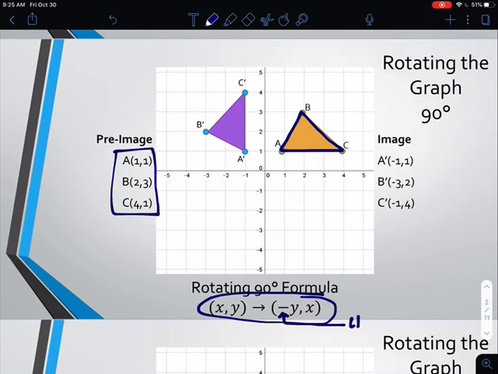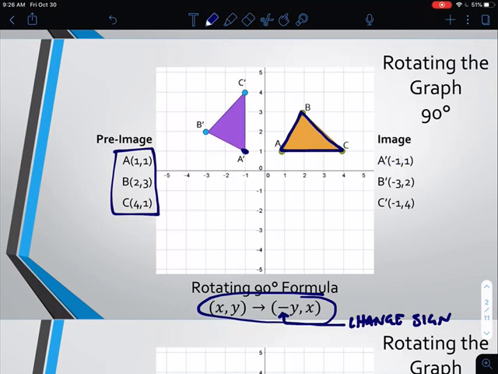One thing we want to be really careful with, this just means change the sign. It does not mean make it negative. If it's already positive, then yes, you'll make it negative. But if it starts negative, you want to make it positive. If we look at what happened here, for point A, we had 1, 1. X was 1, Y was 1. We flip those, make Y negative, so we get -1, +1. And that's where A prime comes in right here.